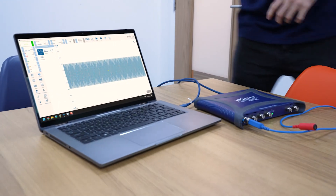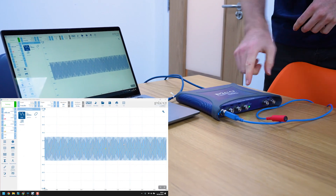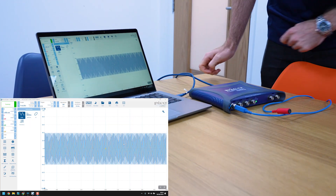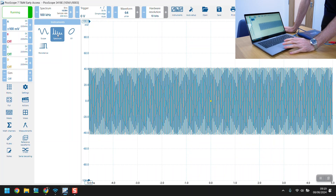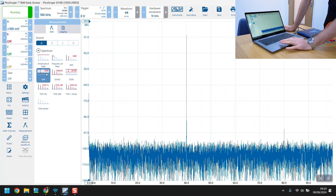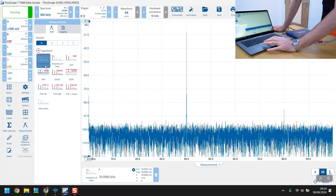This is the equipment we're using — let's have a quick dive in. This is PicoScope 7 running with the PicoScope 3000E. What we've got is our sensor receiving the ultrasonic signal and displaying it on screen. We've got our little ultrasonic transmitter right here, so they're right next to each other and you can see the signal is at its maximum. We need to change it to spectrum mode and we should be able to see the 40 kilohertz signal right there. We can quickly whack on a measurement to measure the frequency at peak and amplitude at peak.